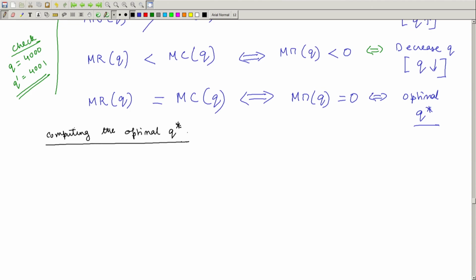Okay. For that, we will use the tools of calculus to compute what the Q star is. The marginal analysis tells us in which direction the firm ought to be going. Just as when you are trekking up a hill to reach the top, the marginal analysis is that you take that extra step, and if that extra step takes you to a higher point on your hill, it means that you are heading in the right direction, that you want to be taking that step.